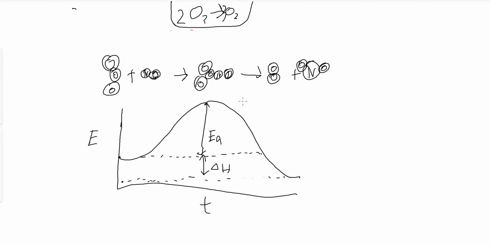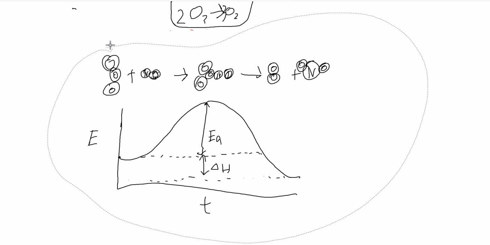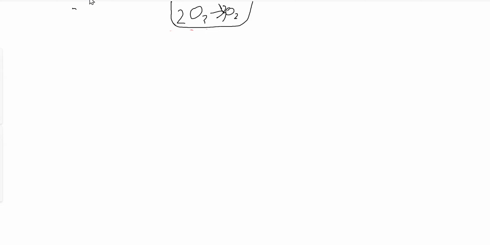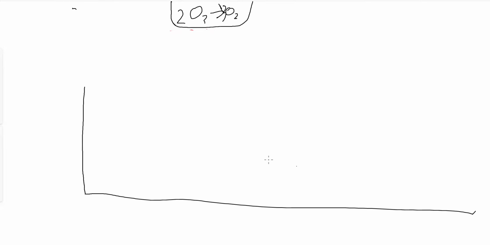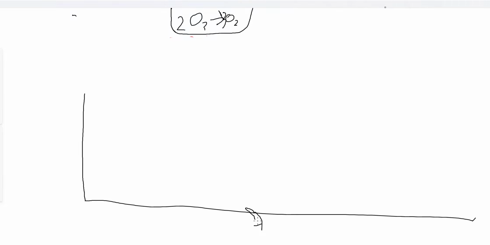So now let's go ahead and do the whole reaction. All right. So let's go ahead and clear the screen. So now we've just looked at an energy diagram. So if we go ahead and do the whole reaction on an energy diagram, right? Gonna make it super long. Time and energy. So let's say that this is the original energy of our reactants O3 and NO.